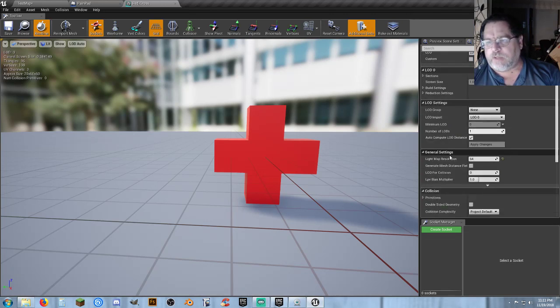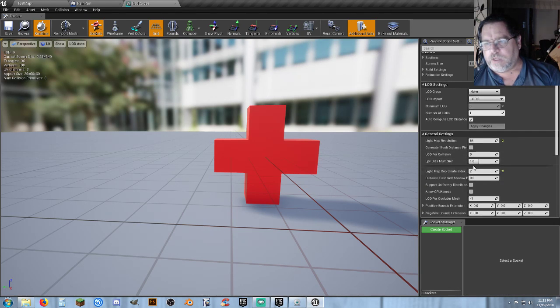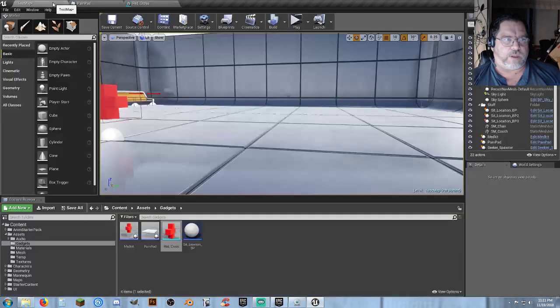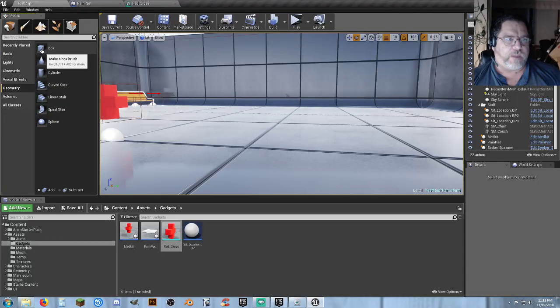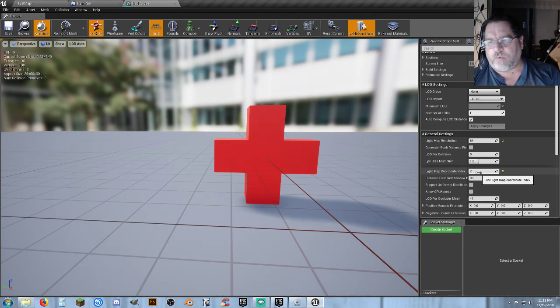But when you do it, come down to your general settings. This will be on 4 by default. Change it to 64. Or 32, but 64 is good. And then you want to also click right here and make sure that light map coordinate index is not set to 0, because sometimes it will be, especially whenever you're converting, say, BSP geometry. It will oftentimes be 0 on the light map coordinate index.